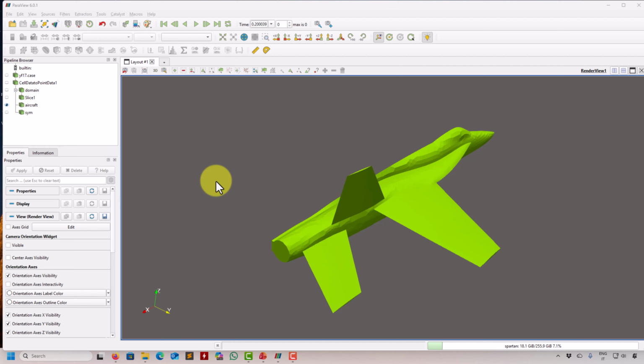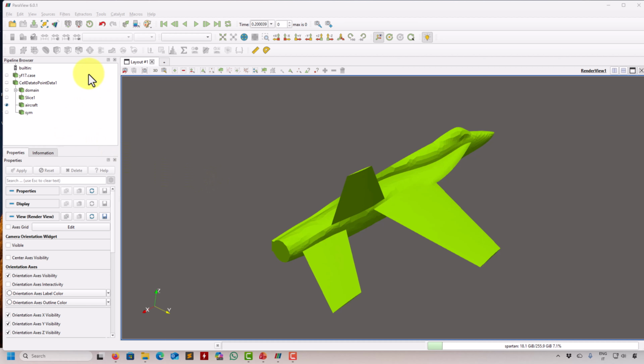Okay, so here we go again. We keep working with this aircraft geometry, and in the previous video we worked with vectors on the streamlines and so on, but everything in the volume. Now let's restrict the streamlines to the surface. That is relatively easy. We have seen many videos, so you get the point.